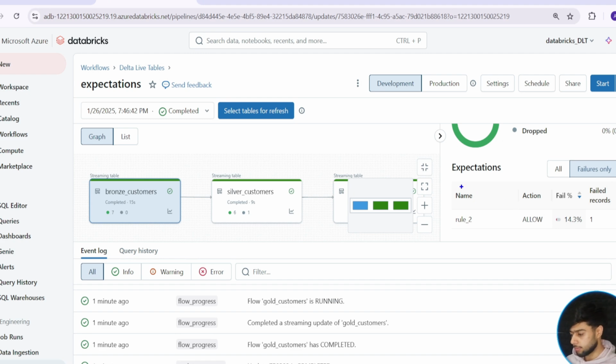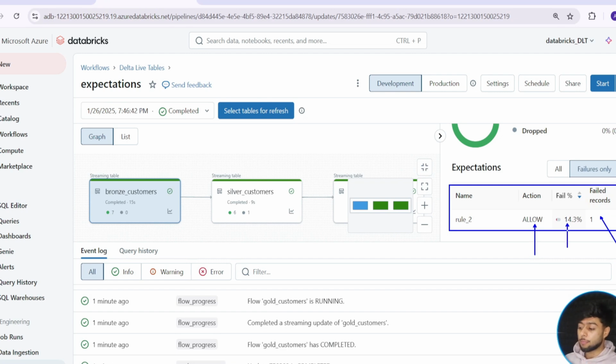So yes, as you can see, it is writing here failed records. It is saying failed records. It is not saying that it is dropped. It is showing you the warning that this particular rule was broken, but action was allowed. I allowed it. But this is the percentage of records, that is 14.3, which didn't follow the rule. So failed records was 1.